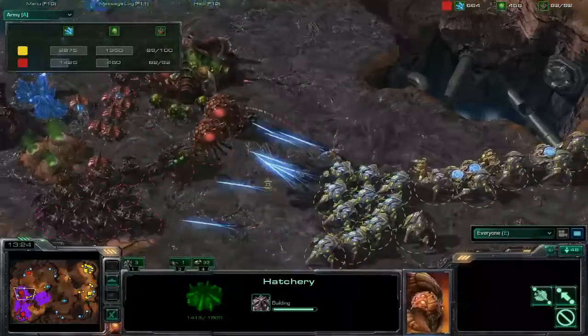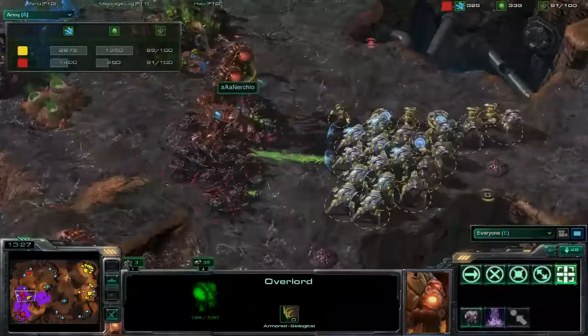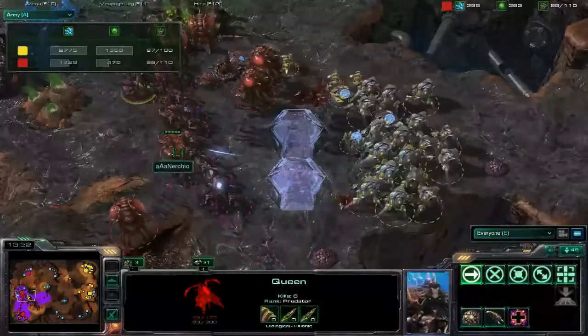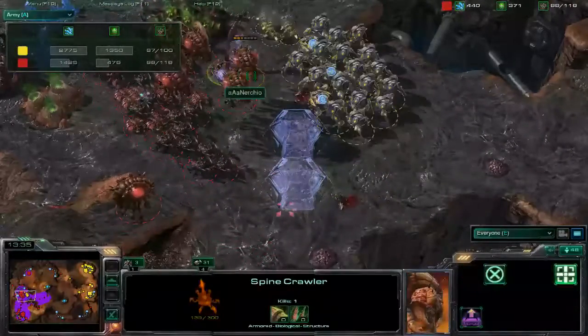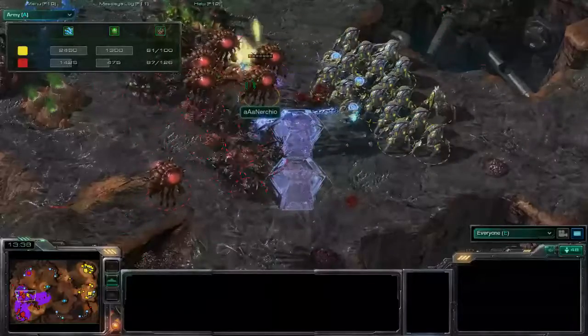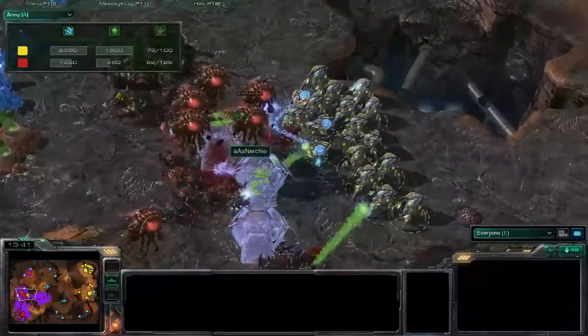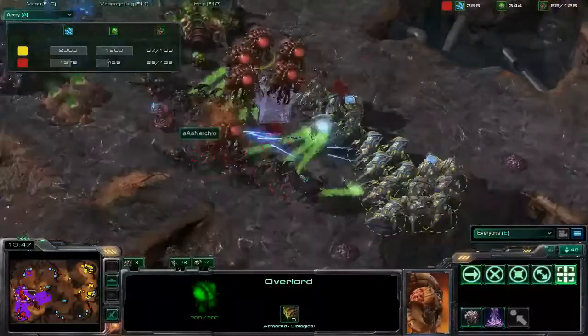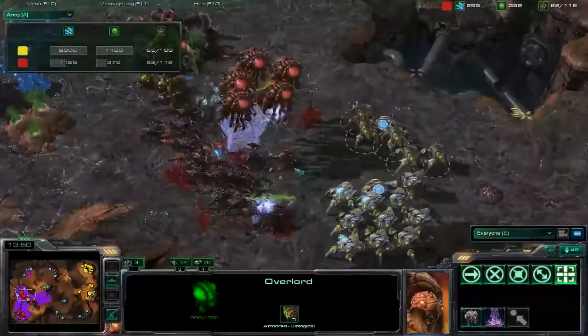The supply is pretty much the same, and now the Spine Crawler is attacking. The Roaches are attacking the Zerglings and the Queens, the drones as well. And now this Spine Crawler will go down, killed one unit in total, did a little bit more damage. Overlords flying over there, now flying away. Two Overlords already in the red. This is not looking good for Nerchio. Roach is trying to do more damage.